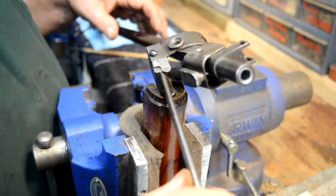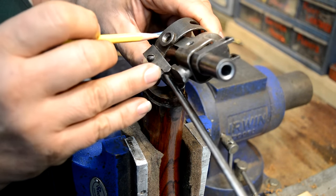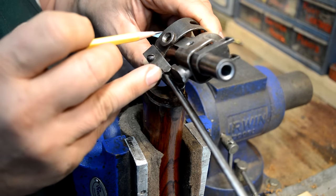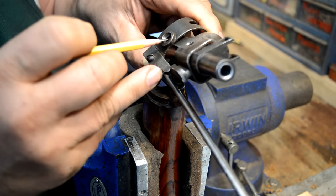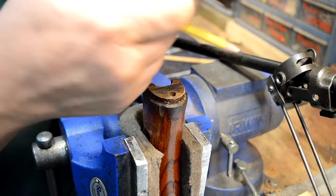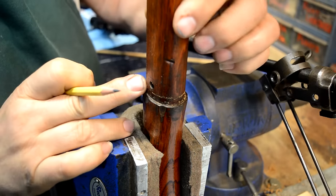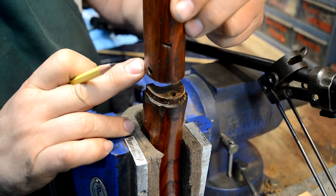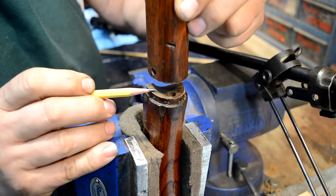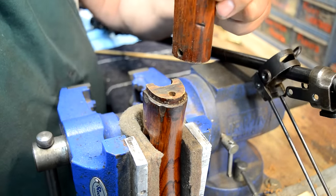It buys us nothing. So the first thing we've got to calculate is the distance between the back end of this band and the center line in this hole. That's the distance we have to make back up with a chunk of wood so that this hole centers up on this hole. So when we stack that up, the real question becomes, how far this way do we have to wedge this thing? We could sit here and measure this all day, but I think what we're going to do is glue a piece of wood to this and then shave it down until this bolt drops through. Let's get on about that.